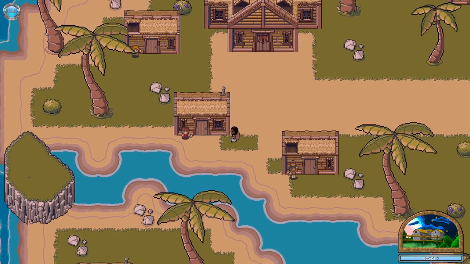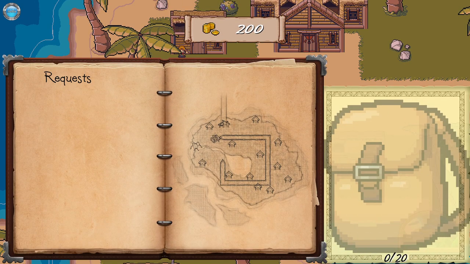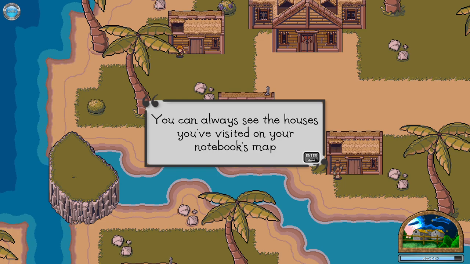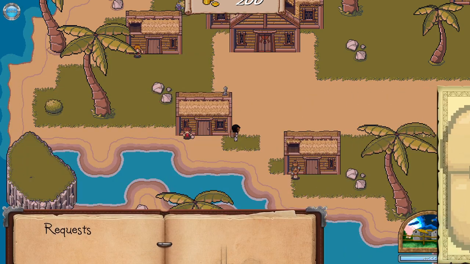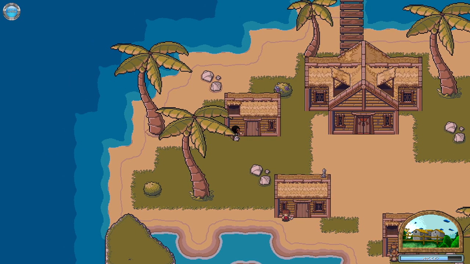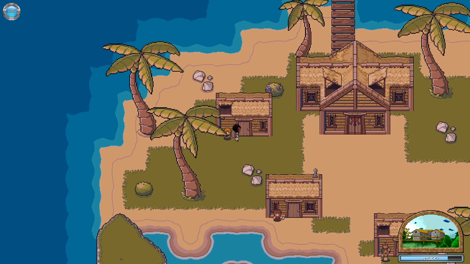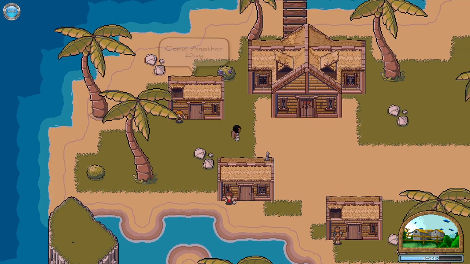I can walk. How do I interact? Enter, tap. Zero requests. No thanks. That's a bummer, don't worry, you can visit the house again tomorrow. You can always see the houses you visited on your notebook's map. Can I sprint? No. Hello, I'm selling stuff. How do I interact? Enter. Oh, I knocked on the door. Maybe next time. Bruh.